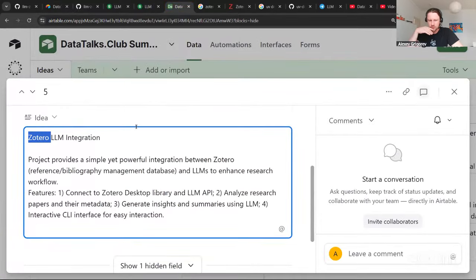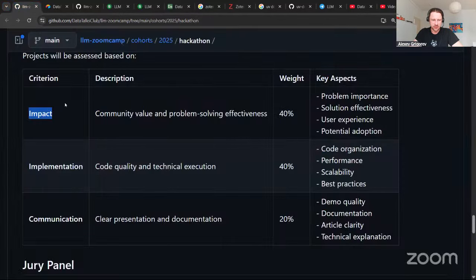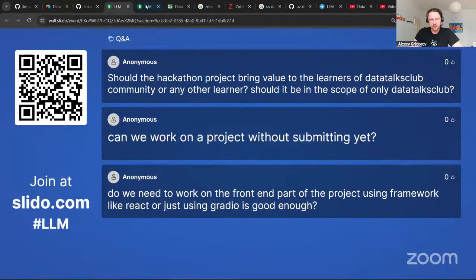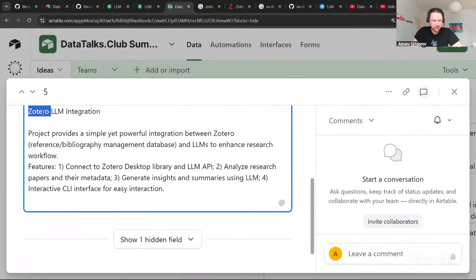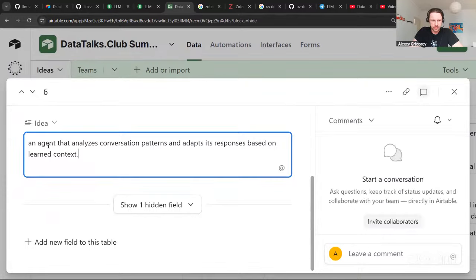But still, if you want to build this project anyways, and you want to have this team spirit, and you want to do it during the summer, by all means, go for it. You can still submit it. Just be aware that you will not be able to satisfy some of the criteria, in particular community value here. Because it looks like a personal project, which is nothing wrong with this, but I wouldn't say it's super useful for the community, for the DataTalks.Club community.